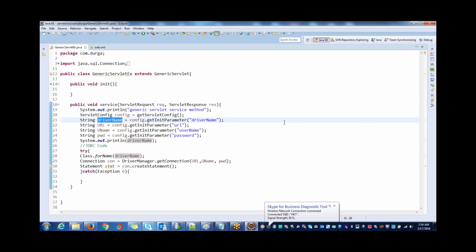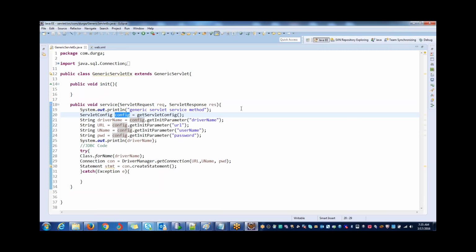But how are all these things happening? Because of the config object. If the object is null, then what happens? Maybe error, exception. Yeah, null pointer exception. And second, there is no way to access all these init parameters, right? So there is a lot of advantage of this config object, so that's the reason we should compulsorily initialize the config object.